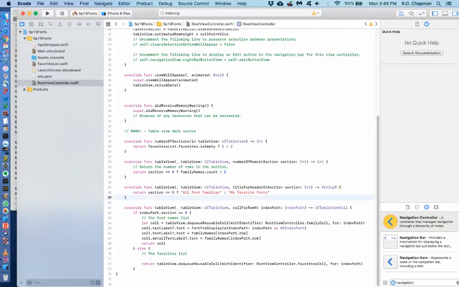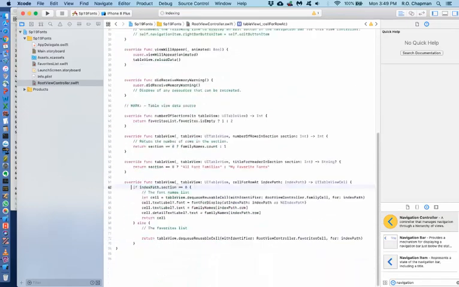Section titles we'll set with this little function, and then the last function tells what we're going to display there. And there are two pieces to this. If the section is 0, we're going to show the list of font names. If the section is the favorites list, it's just going to be a single cell called the favorites cell.